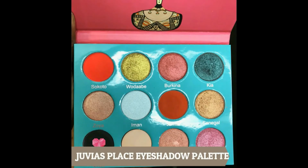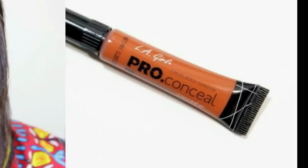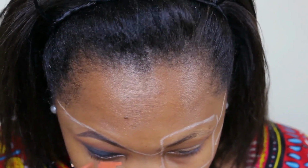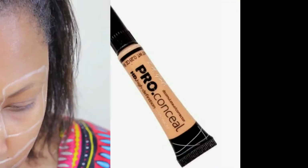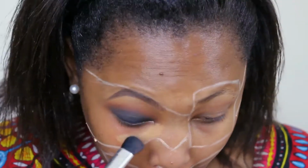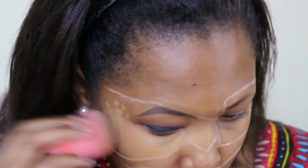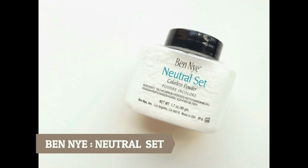I'll be patting this black eyeshadow into the eyelids. Using the orange corrector from Illegal to correct my dark circles. Then going in with copious amounts of the Illegal Pro Concealer in Fawn. I'll also be using this concealer as my foundation for this tutorial. Then setting the concealer with Benign Neutral Set.